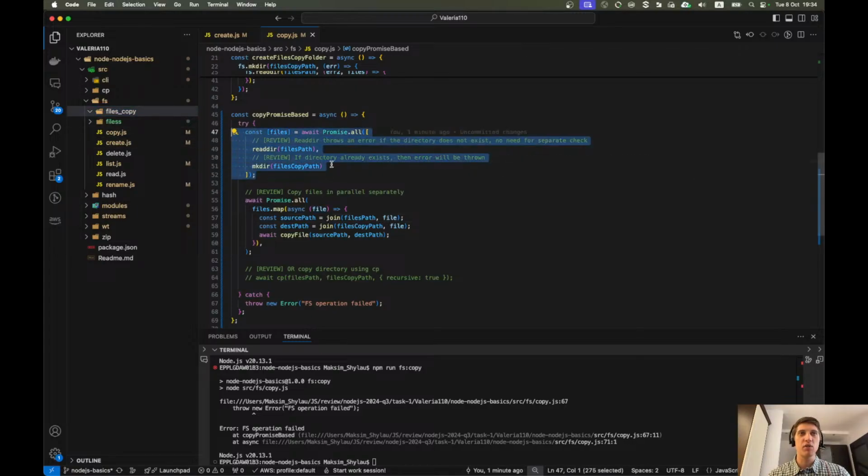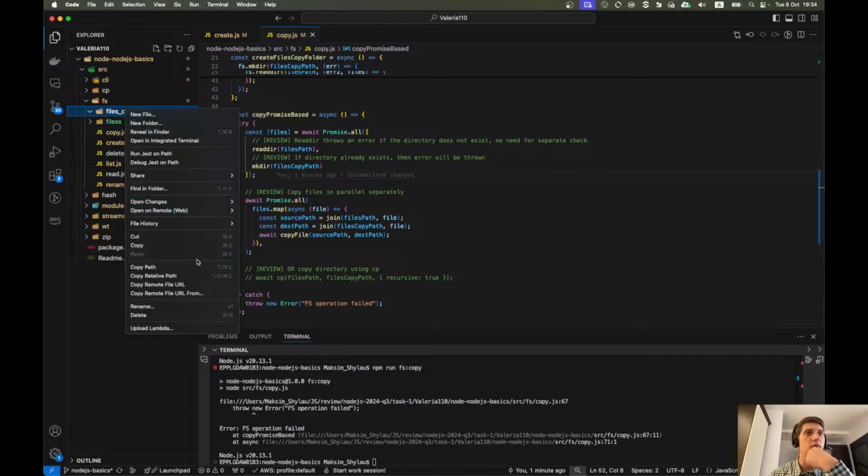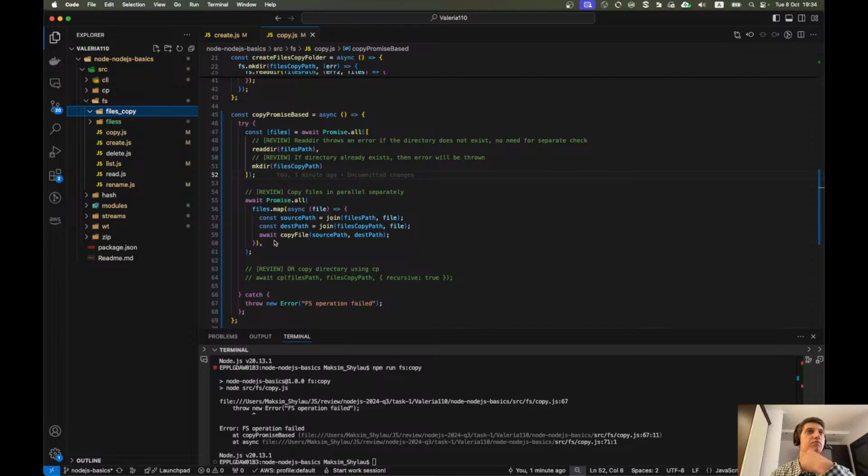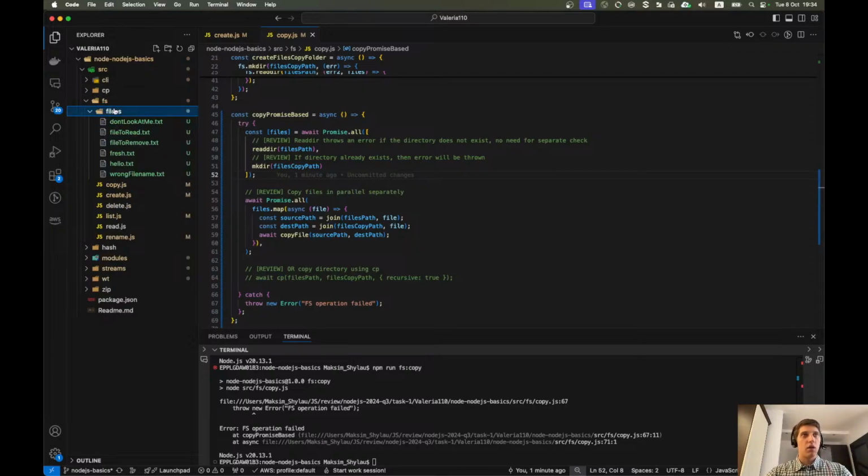Maybe Promise.all is not the best option here. It should be done separately. But anyway, normally it will throw an error because our folder could not be found.